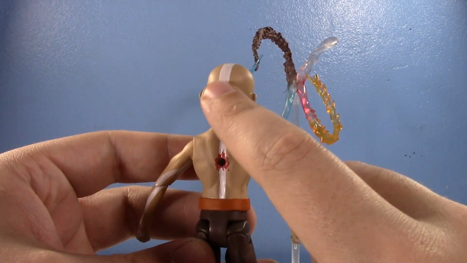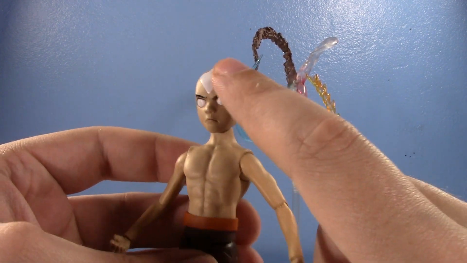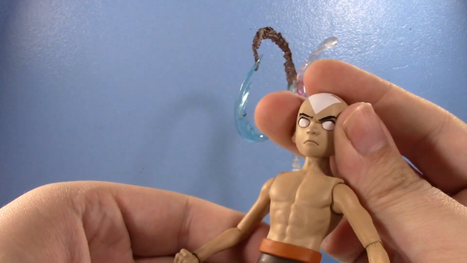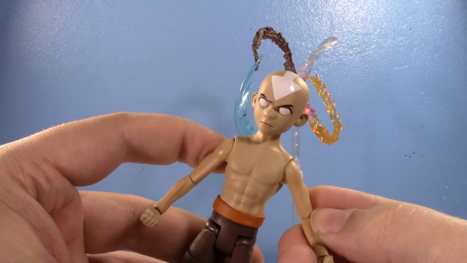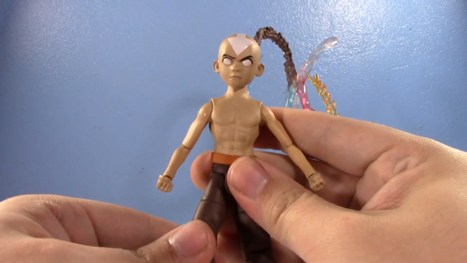You can see the white lines for the Avatar state look really good. Like, that arrow looks super clean. And his eyes look really serious and menacing. Man, he looks really good. He's ripped for a 12-year-old, though. Oh my goodness, he is ripped. Can 12-year-olds even have muscle like that? I don't know. It's a cartoon. Just don't worry about it.